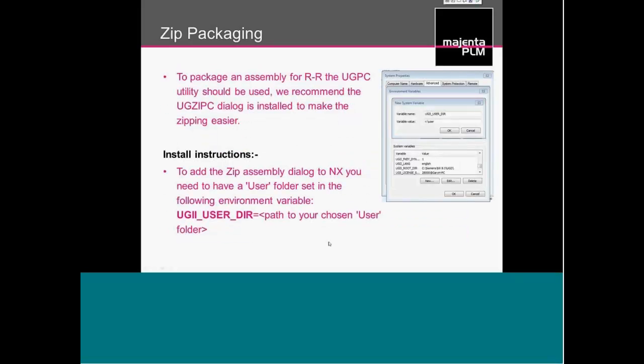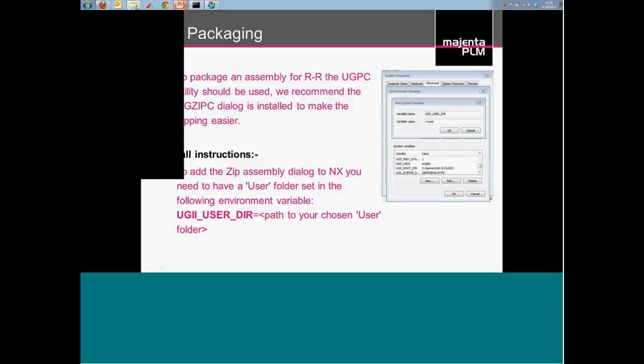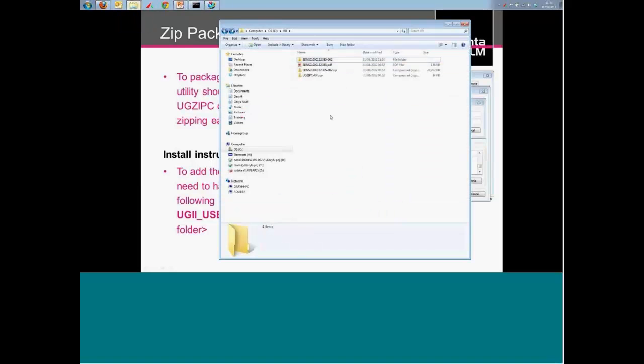Okay, also available is a utility which you can install into NX. This utility allows you to open up an assembly and then save that assembly and all the parts to a zip file. So this is used for making it easier for sending data to and fro Rolls-Royce. And to do this, the installation instructions are fairly straightforward. I'll take you through this. So going back to this location here, this is the utility.